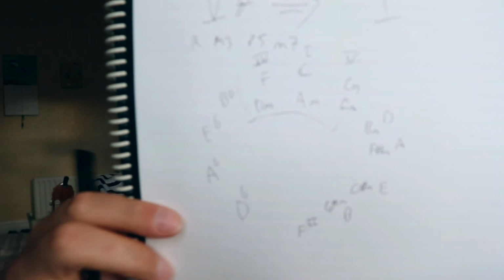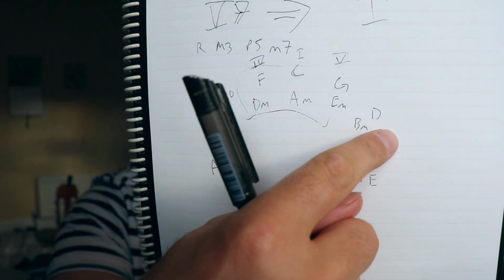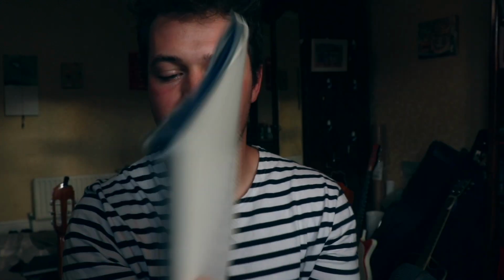So let's just go ahead and do that. Let's say with D, just so that we don't get too confused with what I've already written. So here we have D. Let's say D is the 1. That means to say that G is going to be the 4 relative of the 1, just like A is going to be the 5 relative of the 1.